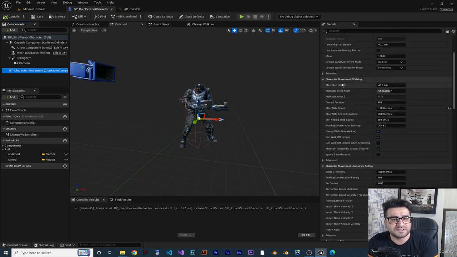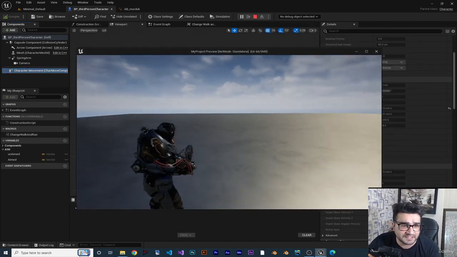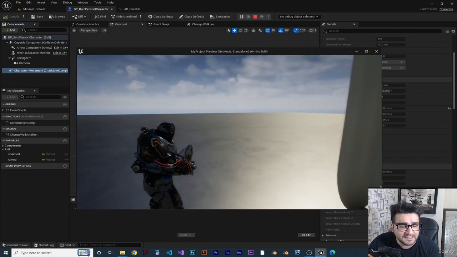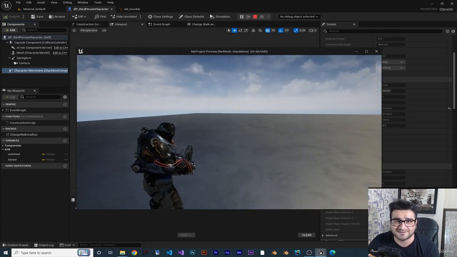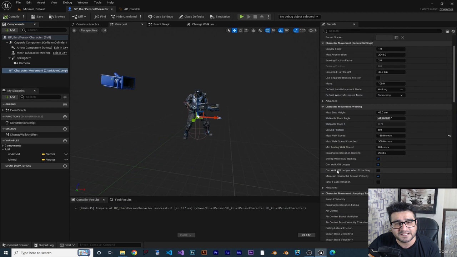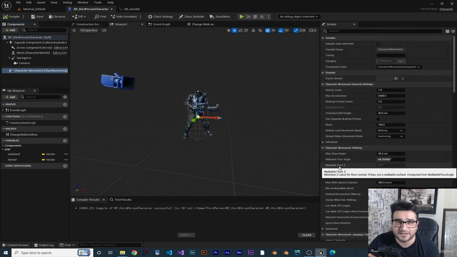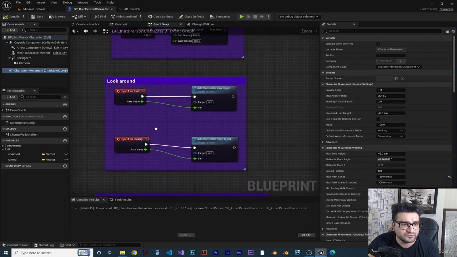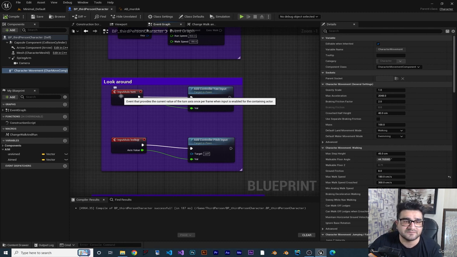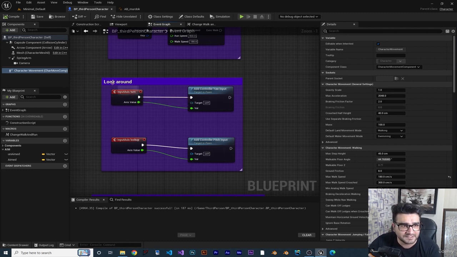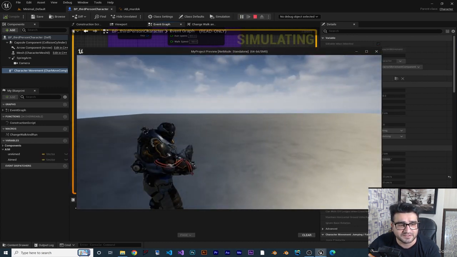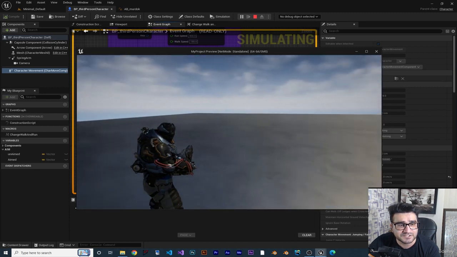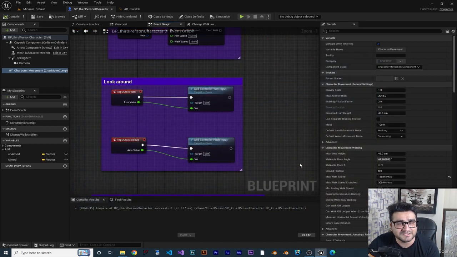There will be documentation about it, there will be a video on YouTube about it, there will always be something in forums, right? So for example, in here you can see I can go right and go left, and my character is sliding to the right and left, and I don't want that. Because I play with this details panel a lot, I know what I should do. If I go to the event graph, you see with the mouse we can go right, left, up and down, right? In here, in Look Around. So with that we can go left and right, and our mesh and our character is going with that, and we don't need that.